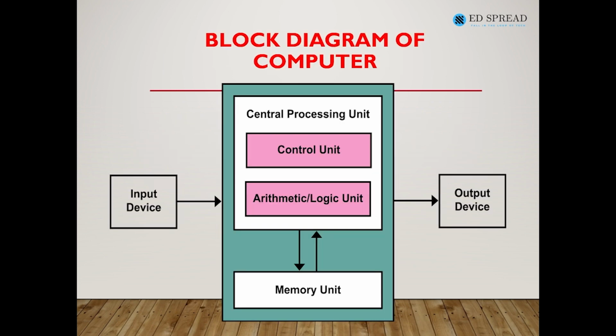So let me tell you about the block diagram of the computer before I explain the previous slide. In the block diagram of the computer, let us again take the example of a calculator. In a calculator, what does it do? If you want to add two numbers, let the two numbers be 3 and 2, so you want to add the two numbers 2 and 3. You will give the input as 2, and you need to do the operation plus and then the number 3, and you want the answer for it.